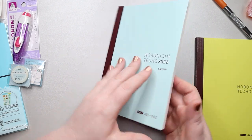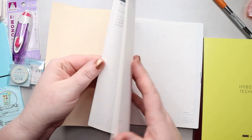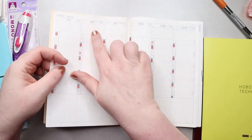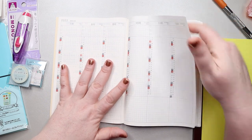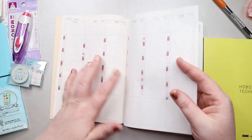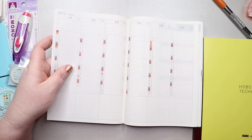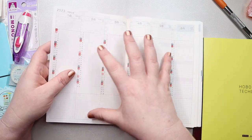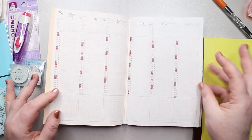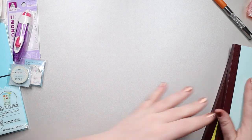Let's see the June through December volume. One thing I wanted to check is how much of a monthly view we have in here. This one starts in July and goes through December — it doesn't have the full year. They're just in a different order: you have July through December and then January through June. I'm going to think about how I want to modify this page — it might be nice to have an index, and I'd also like to put any PR stuff or anything like that in this area.